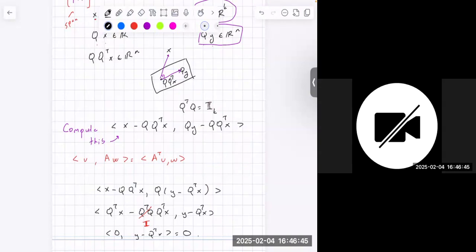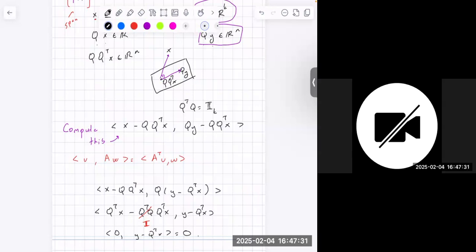Now think about it like this: the thing I drew here would be your model, and X would be the reality, and this would be your model's best approximation to the reality. The length of this vector right here is going to be your error. So if X was already on that plane, there will be no error whatsoever. You'll model perfectly. But if it is not on the plane, if it is a little above, the distance from your X to that projection is the amount of error you're making. Literally, how big is this vector? This guy right here is the amount of error your approximation is making. Okay, so far so good.